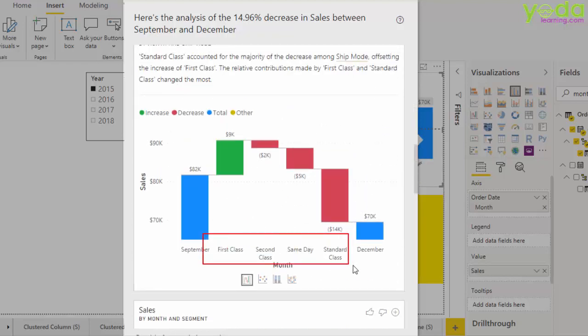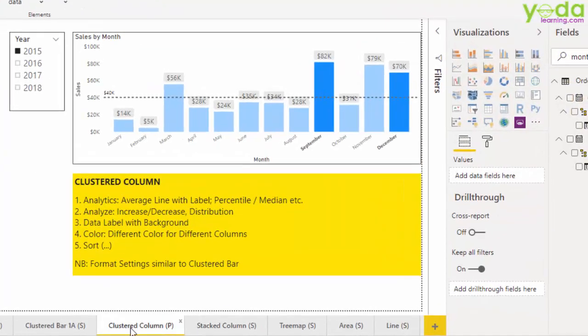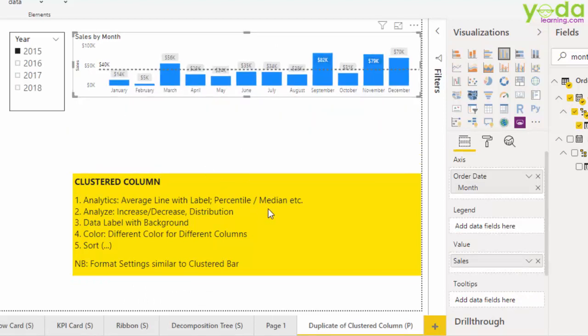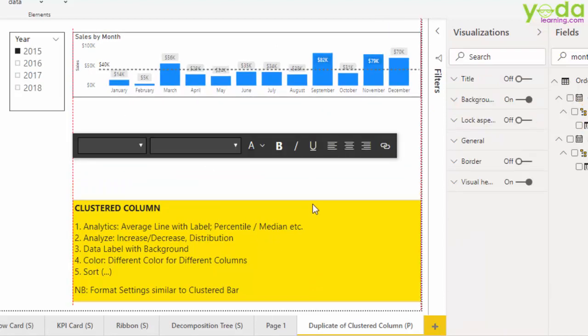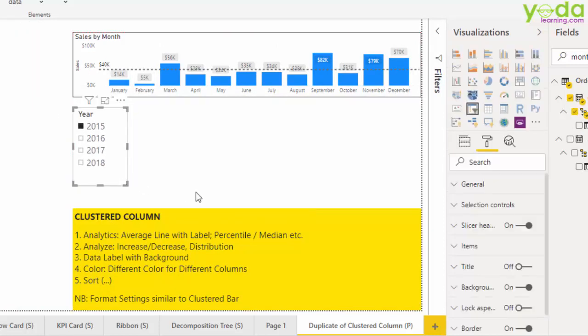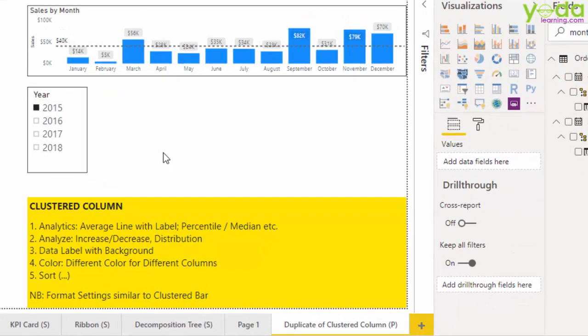So I'll not take more of your time, but I'll show you how to create this clustered column chart, which gives you so much analysis with just some simple clicks. So I click outside and then quickly make a duplicate of this page. I'll minimize this chart so that you get an idea of what we wish to accomplish. I'll arrange the other visualizations on my screen so that we can make best use of the available screen. Now let's begin.